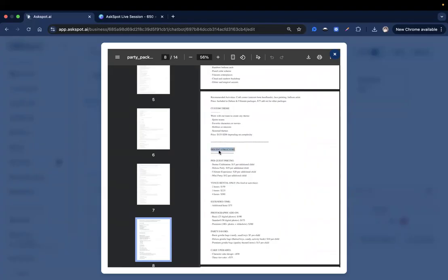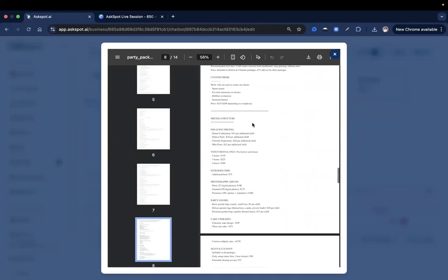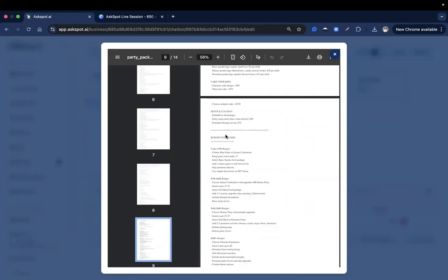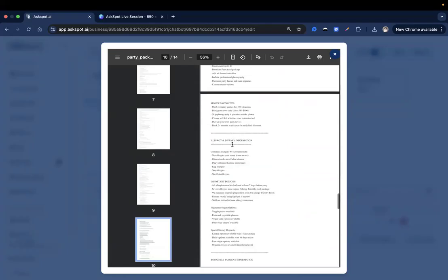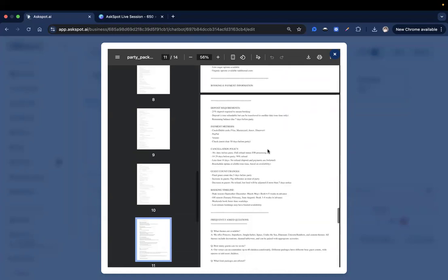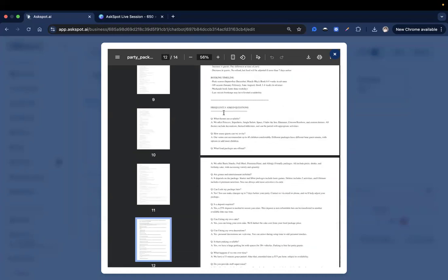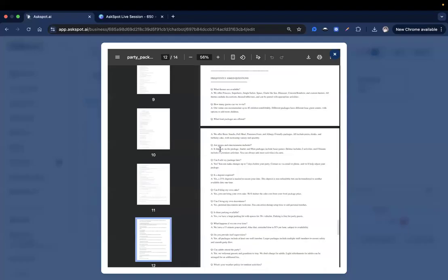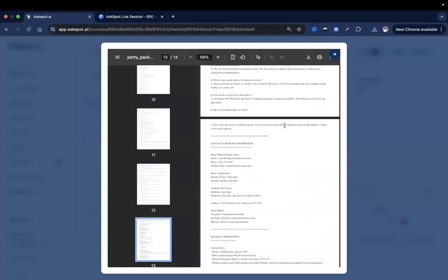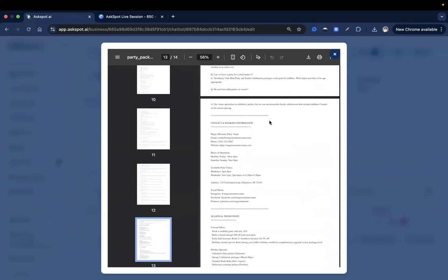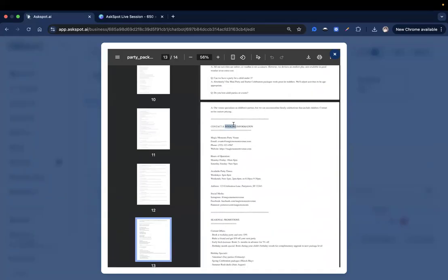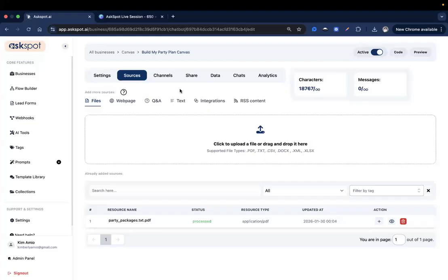It also provided us with a pricing structure, set up and clean up budget guidelines, and a few allergy and dietary information. I also made sure that it includes frequently asked questions along with contact and booking information. However, when it comes to booking, I advise the AI to use the form that we will be adding to this canvas later on. I'll show you that.